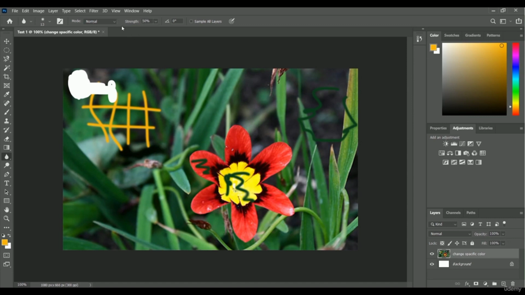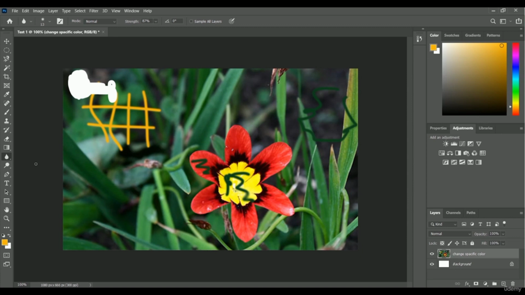If you increase the strength, instead of 50%, to around 87%, then you will have a more active blur in here. Okay, so I hope you got the idea of how the blur tool works in Adobe Photoshop.